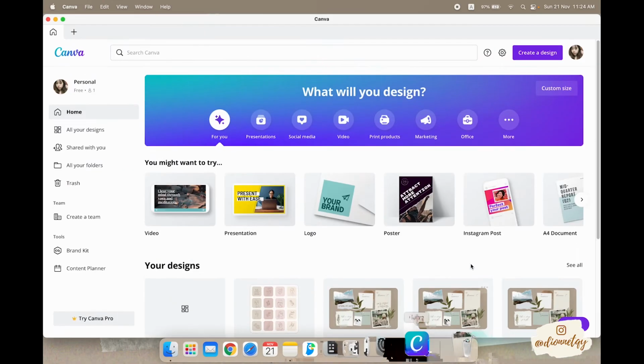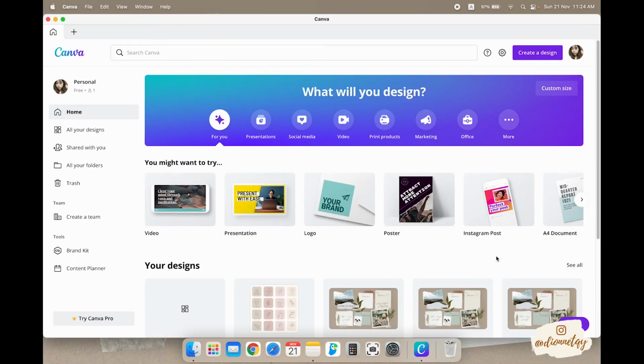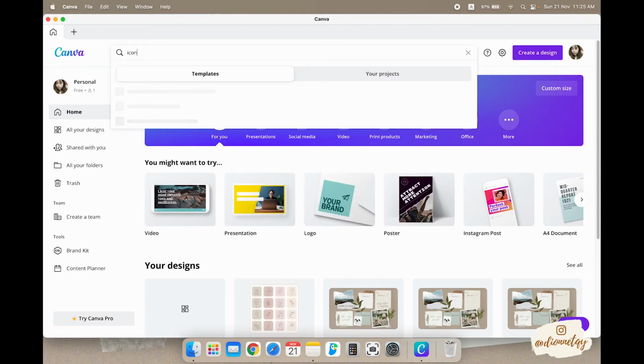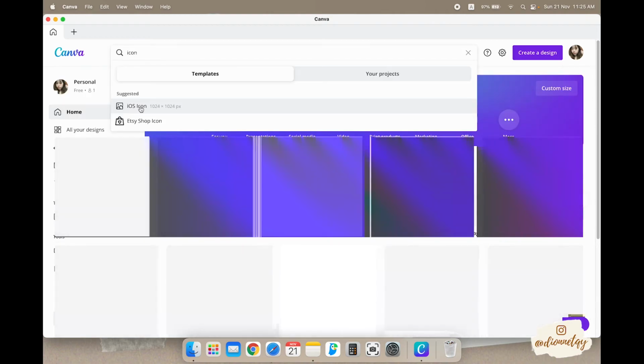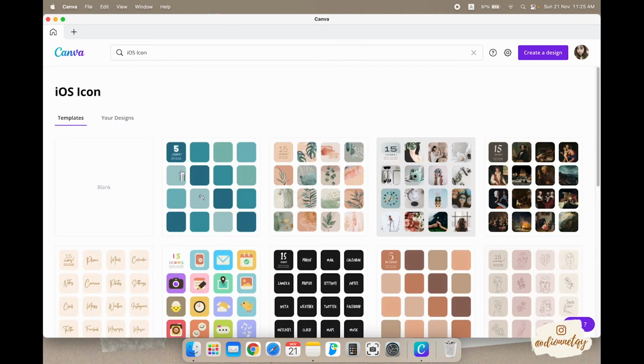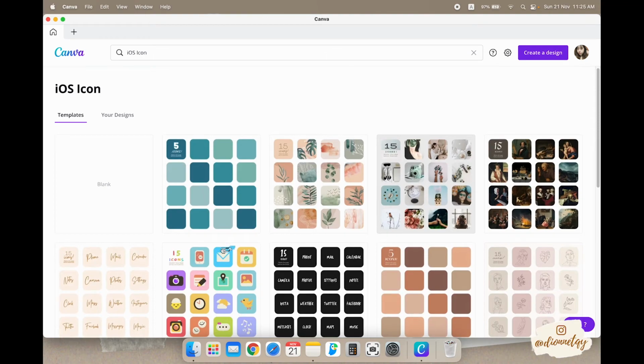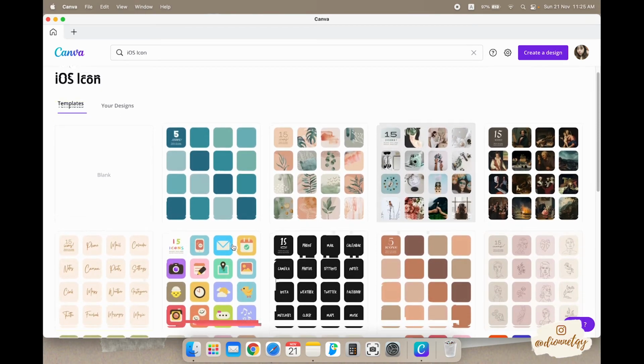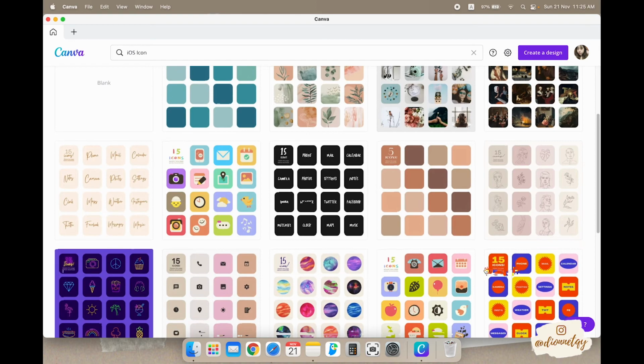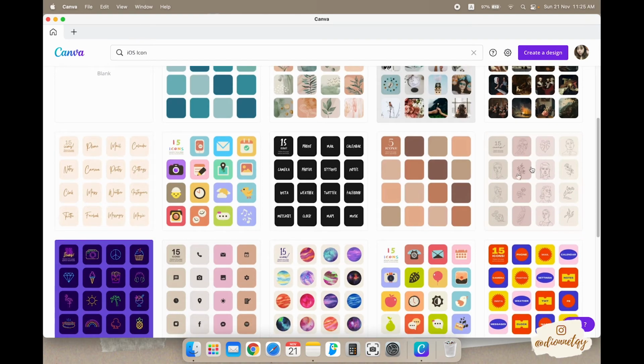Going back into the Canva app, Canva doesn't provide a template for desktop icons, and I tried to source somewhere else but I can't seem to find anything that doesn't require me to pay. So I decided to search on Canva to see if there's anything I can find. And I actually managed to find this. So go for icon and you can search for iOS icon. This is actually for your iPhone, but I guess it works for me as well. You can just search for what you like, and I actually really like this, and I do think that it matches my theme as well.